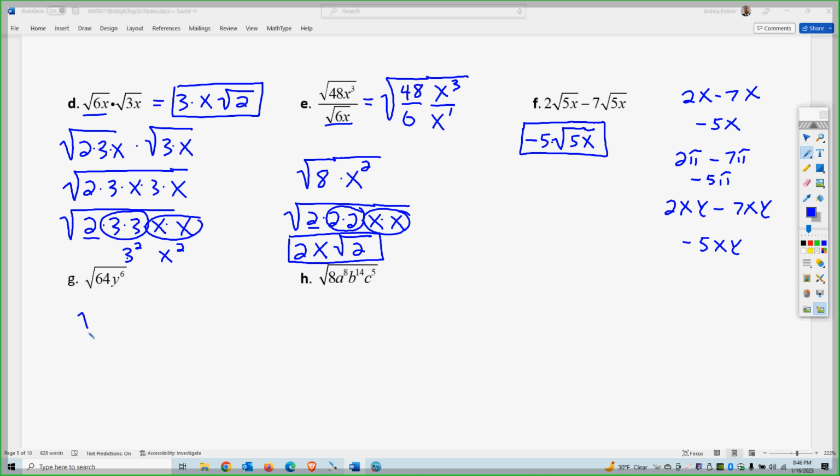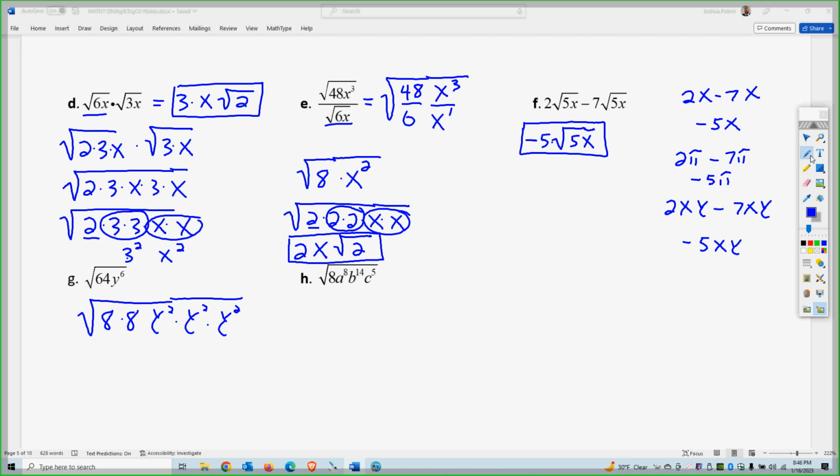So we'll break apart the 64. I'm going to show you a little trick here. So 64 is 8 and 8. And I'm going to have the y broken into y2, y2, and y2. You're like, why do I write 6 y's? Well, I'm trying to do a square root, right? So I need groups of 2. So there's no sense of writing out all of them because I need groups of 2. So you just group them by 2.